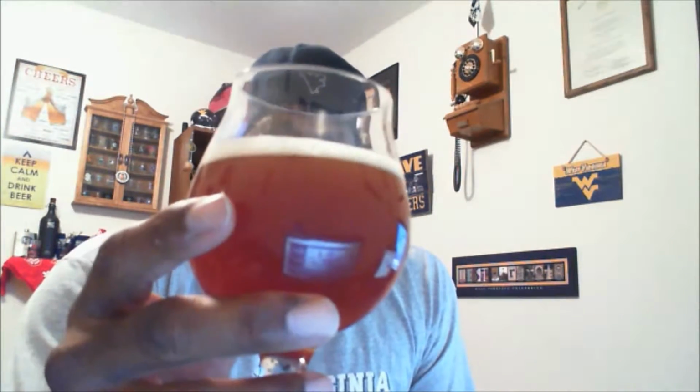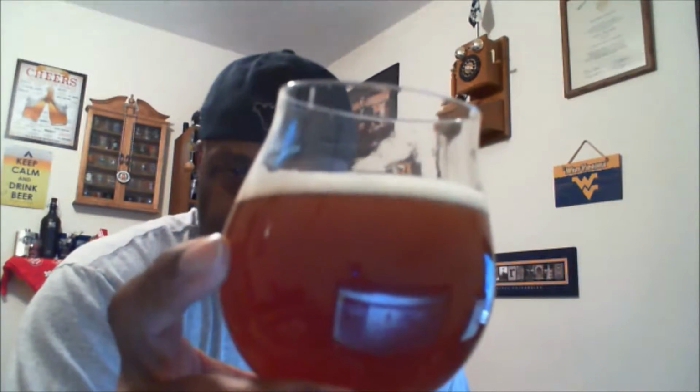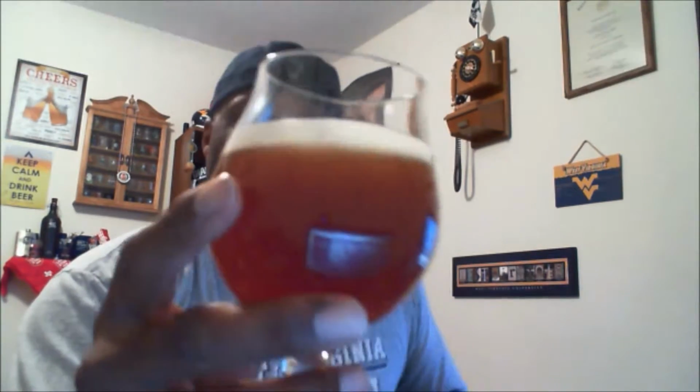Now when this poured out, originally had about less than a finger of head, but the head that was there did sustain pretty well. The color itself, when you put it to the light, you get a nice dark copper type color. As far as any bubbles, it's very cloudy, so you're not seeing a lot of the carbonation action taking place inside of it. And as far as the head, you have a slightly off-white, almost tan type head. The head is thin, but the head is hanging in there as well. And it looks like it'll lace the glass nicely as I go ahead and drink this down.